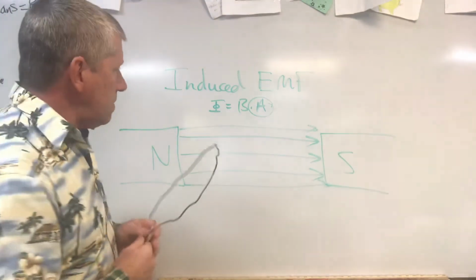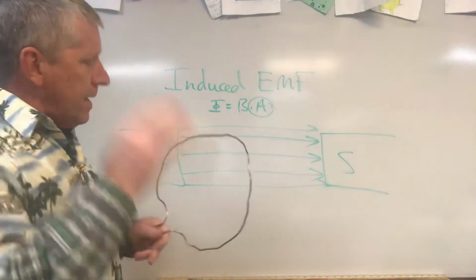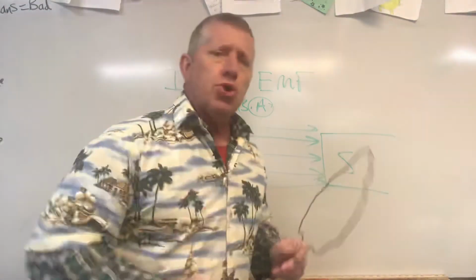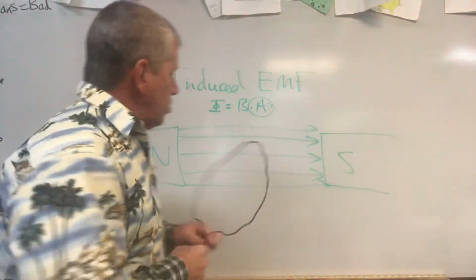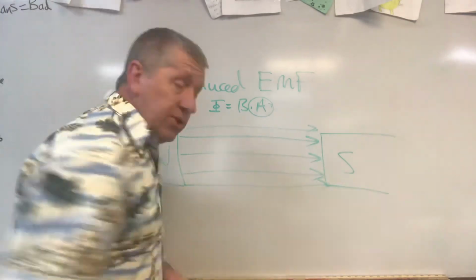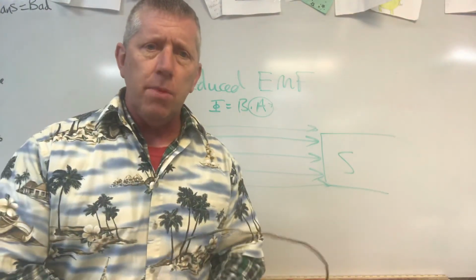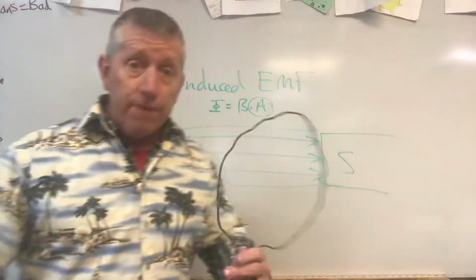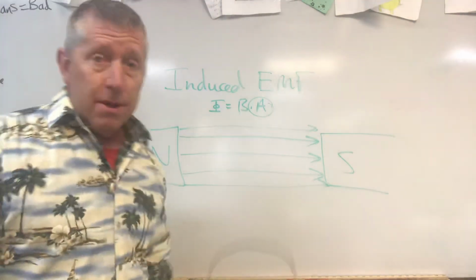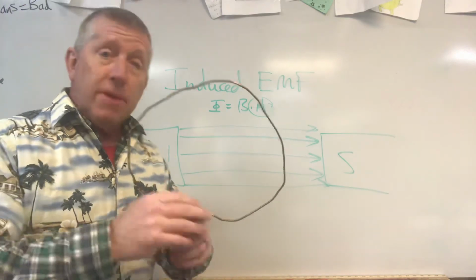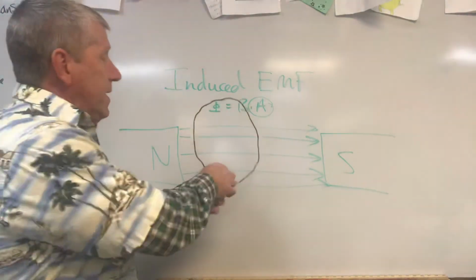All right? Okay, so, a quick review: in order to get a current, you have to change the flux. You can change the flux by changing or moving the magnetic field, not very convenient for the most part. You can do this by moving a wire in and out of a field. That's one way of doing it, or changing the area of the wire, or rotating the wire.